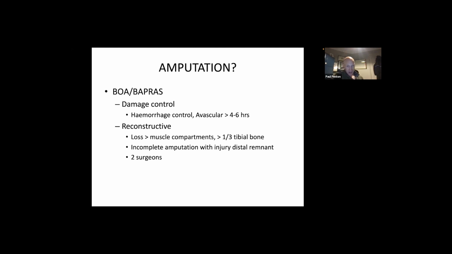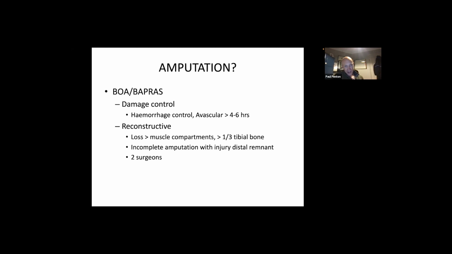Similarly, if you have a severe vascular injury and you've got an ischemia time of more than between 4 and 6 hours, well, the muscles in that leg are going to be dead. If you try and then reperfuse it, all you're going to do is wash all the potassium and the myoglobins that the dead muscle is releasing to the kidneys, and that's going to kill the kidneys. So an amputation again might be the only option in that case. So those are pretty rare scenarios, but sometimes an amputation would have to be done at that first trip to theatre, because that's the only way to resuscitate the patient.